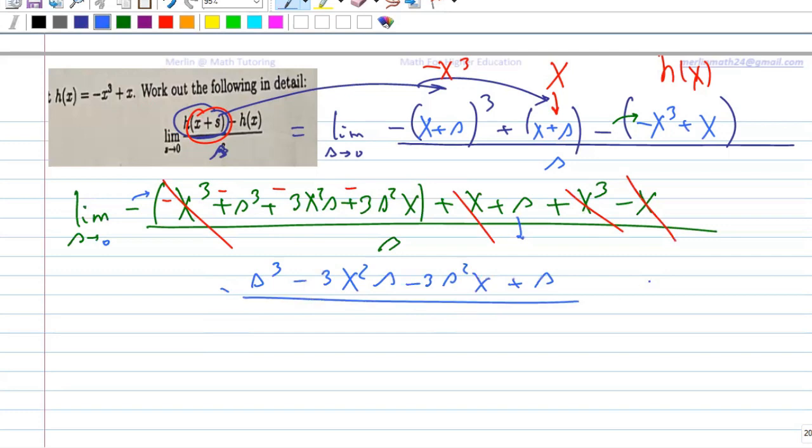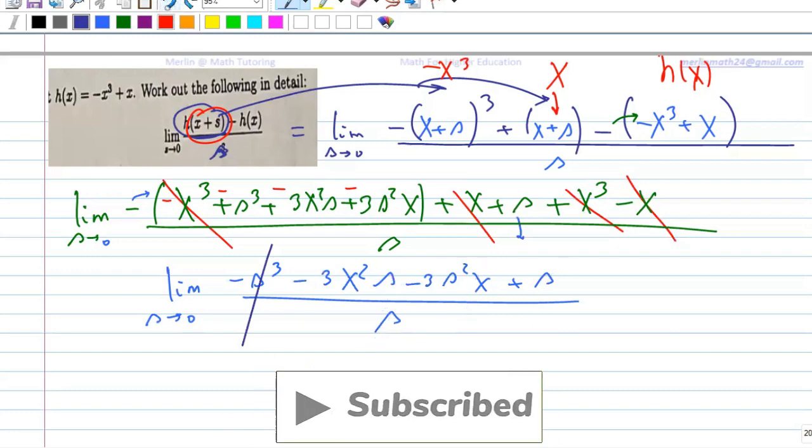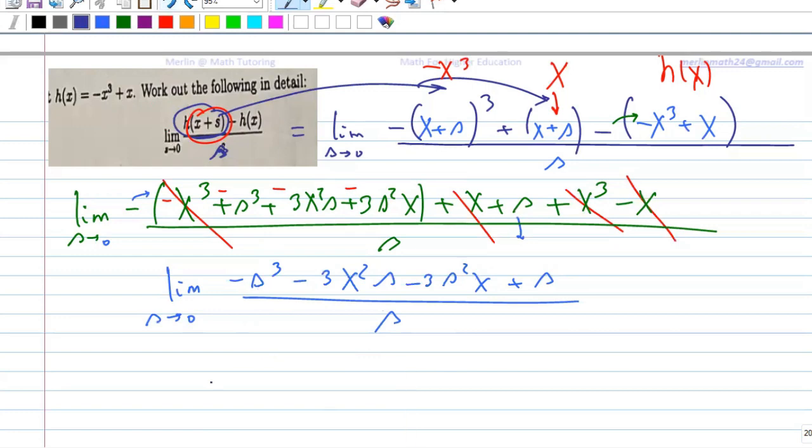Is it okay? Any questions so far to this step? So far so good? Then the s and s would eliminate. Now every term here has an s, so it would cancel that s. So your answer will be that the cube becomes a square, minus 3, that s square becomes only one s, and that s becomes a 1. That is your answer, no more fraction.